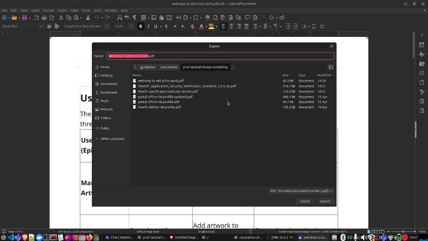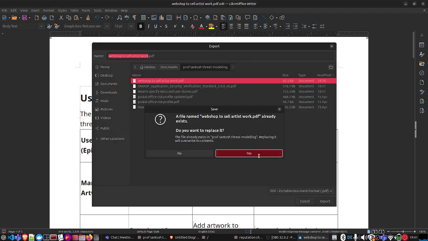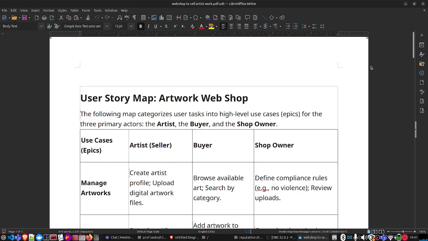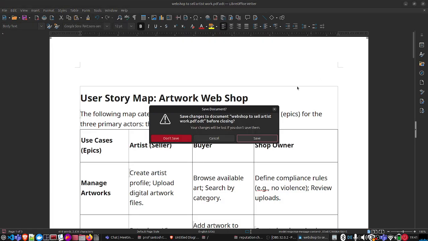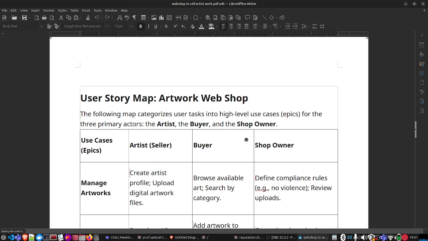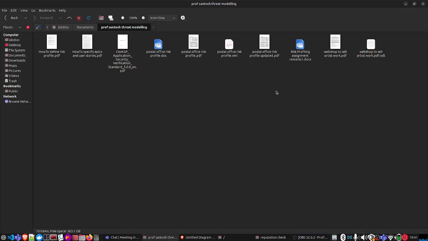Then the buyer comes into the scenario. He browses the artwork. He searches what kind of artwork this artist is giving, how many of them are making it, and everything.